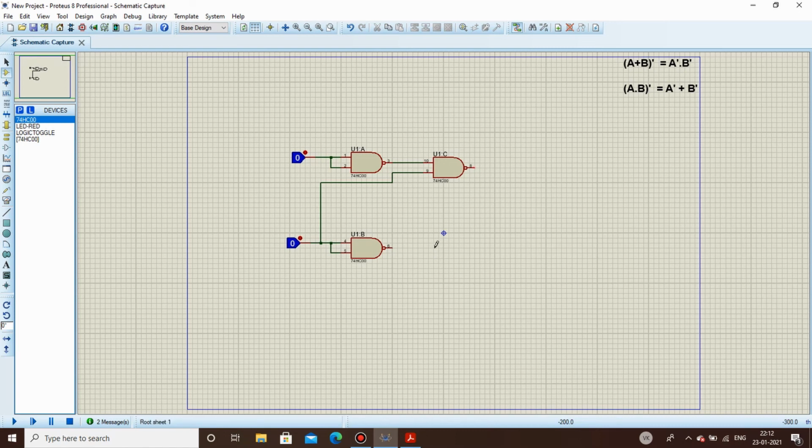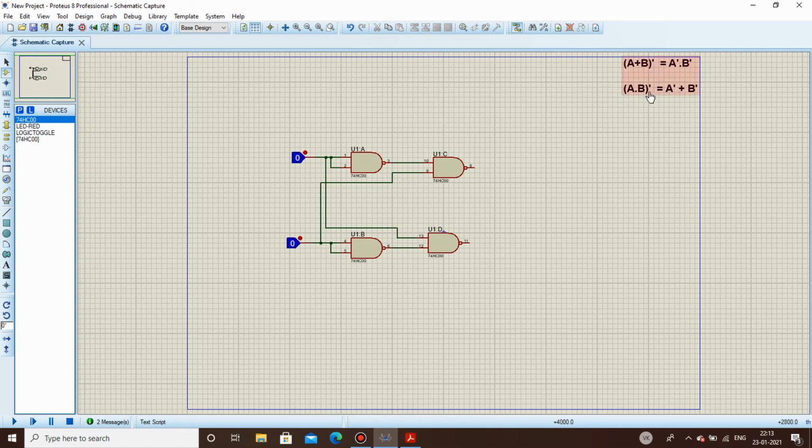And similarly, if you do the same thing over here, let's keep it like this. So now on one output of NAND gate we are having A B bar, and on the other we are having B A bar. Now what needs to be done is, we need the OR operation.